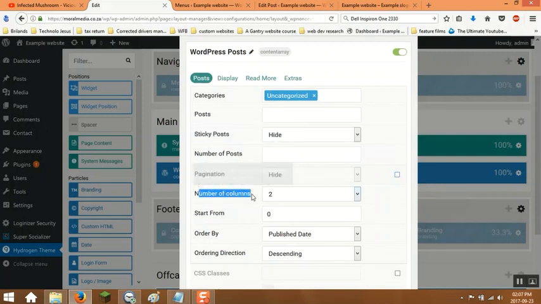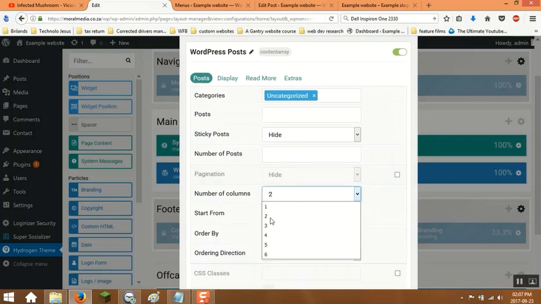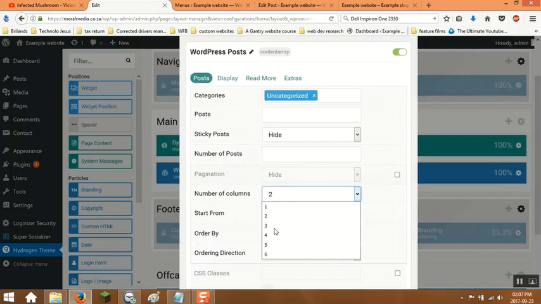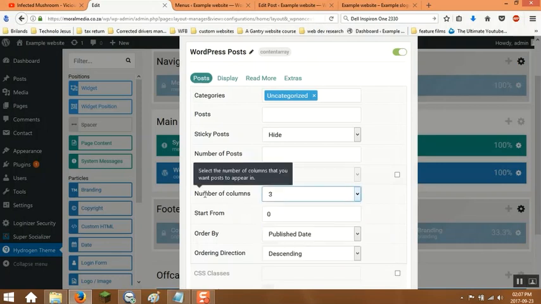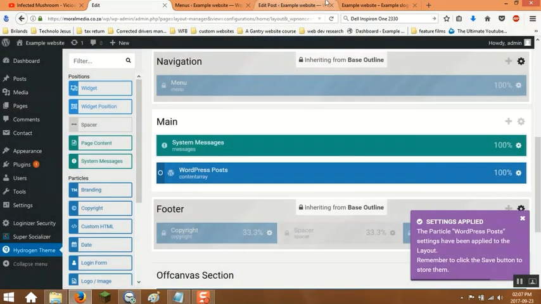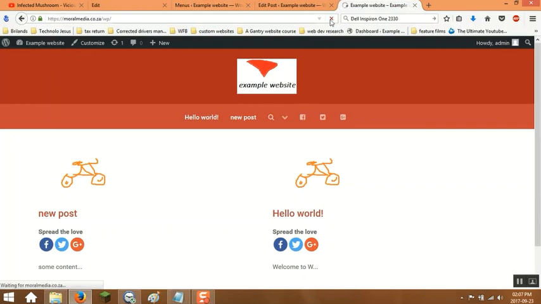And then the number of columns, we can change that instead of 2 posts per column. That would be the same thing as the posts per row. We can change that to 3 posts per row or 3 columns per row.